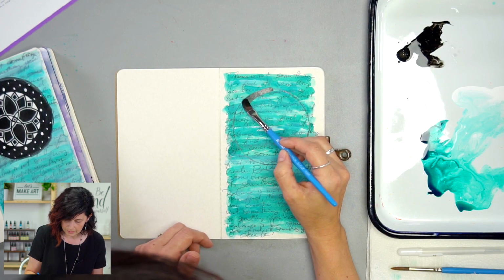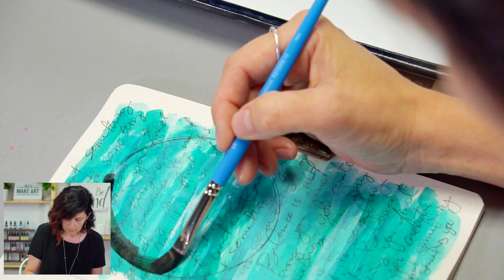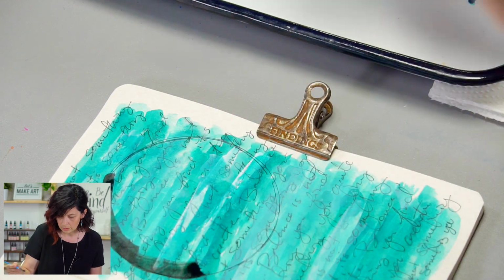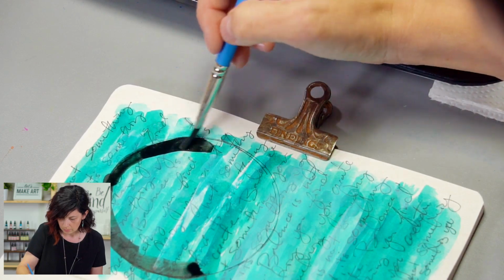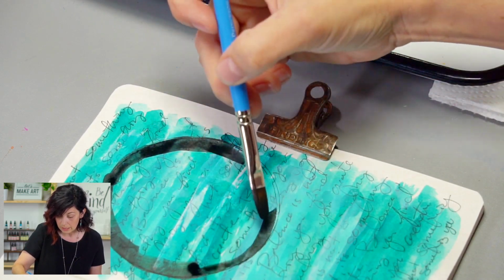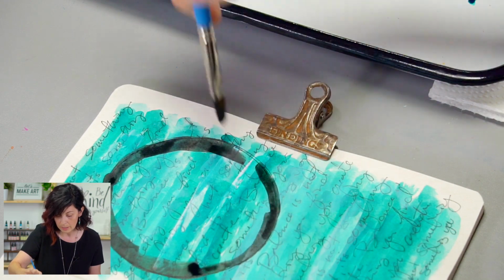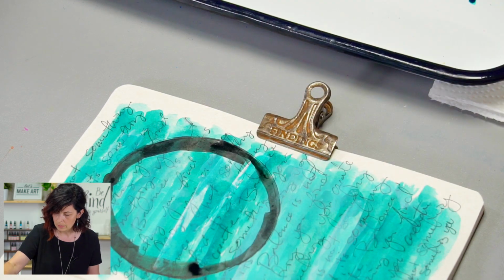And I kind of like the idea of the circle not being perfect and kind of jutting out in spots, so I'm not going to worry about it. Who makes a perfect circle anyway? I mean, if you get joy out of doing that, I'm not going to stop you. No, absolutely. But I don't want you to worry too much about it being perfect.